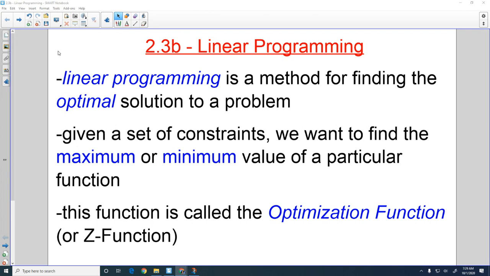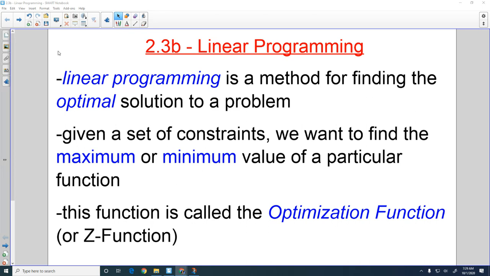Other times you want to minimize things, like insurance companies want to minimize the risk that they take whenever they enroll a new customer. And so sometimes we want to find the lowest number, the minimal. And so that's what this middle bullet point is saying. We want to find the maximum or the minimum value of a particular function. Now, we're going to be maximizing or minimizing something different in every one of these scenarios. Whatever we're trying to optimize, when I say optimize, that means either maximize or minimize. The optimal solution is the best solution, whether we want the biggest number or the lowest number.